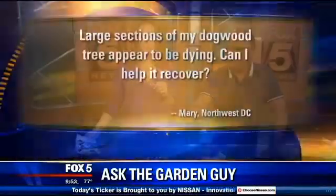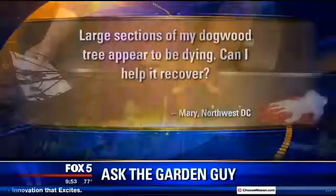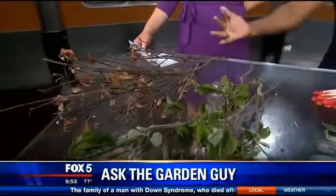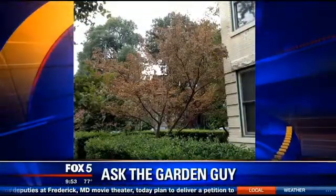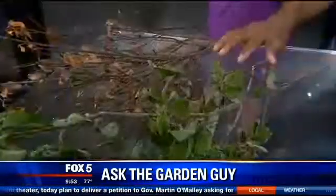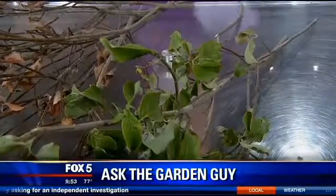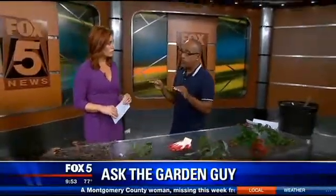Okay, real quick, we have one from Mary from Northwest DC. Right, and it's all about her dogwood dying, but let me tell you what's happening. All deciduous trees this year are looking really, really bad. Either they look like they're really in need of a drink, which this one does, or dead. And what's happened is the excessive moisture this June mixed with really dry temperatures in the last month, the trees are really having a tough go at it. Don't think that you're overwatering this tree. This tree actually needs additional water at this point. And for some reason, dogwoods, ornamental maples, things like that have taken it really tough. Just be kind to them, maybe put a little bit extra mulch on the bottom, and let's see what happens once we get into fall.